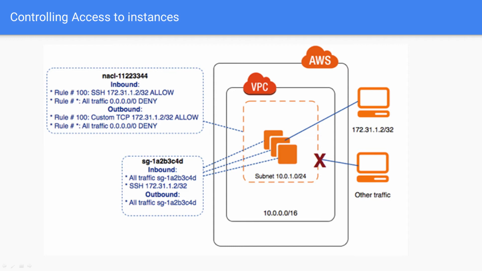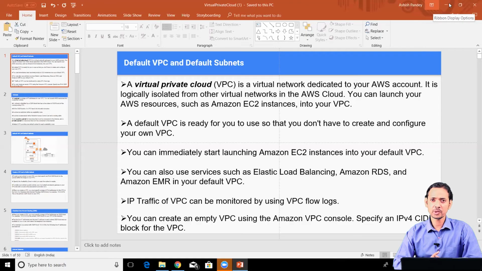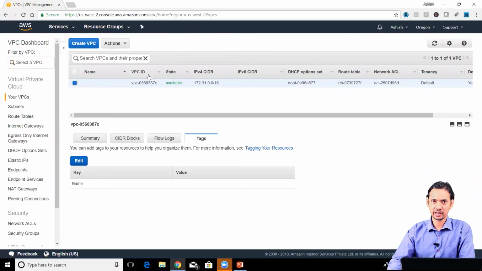You define the CIDR block of subnets based on how many resources you want to create within a subnet. If you want to create a large subnet, then your subnet mask would be smaller. If you want to create a small subnet, then the mask in your CIDR block would be larger. So let's go and see the existing subnets. Like the default VPC, AWS also provides you a default subnet in each availability zone, and these subnets belong to the default VPC. Let's check it out in our AWS console.